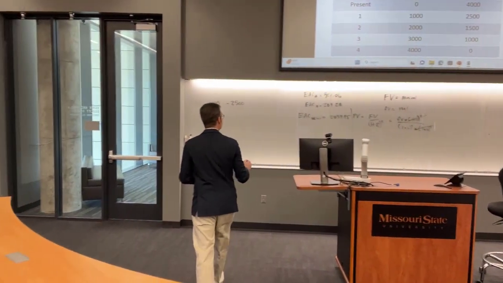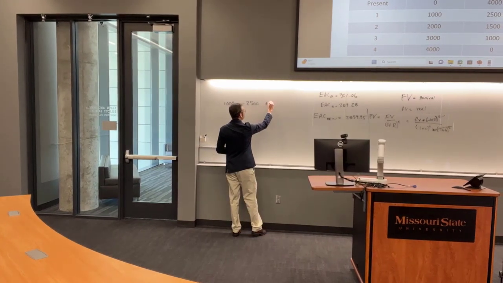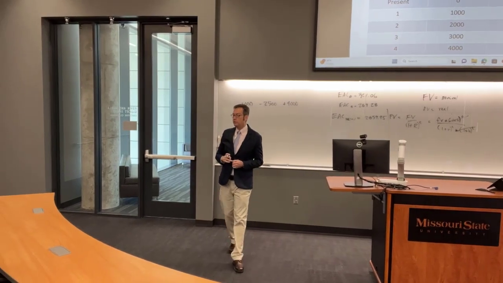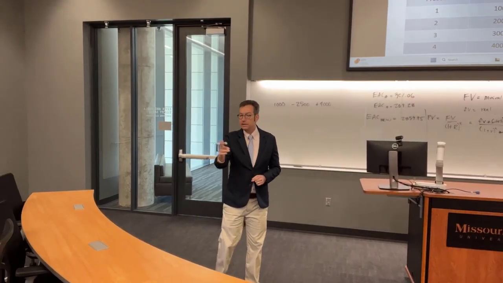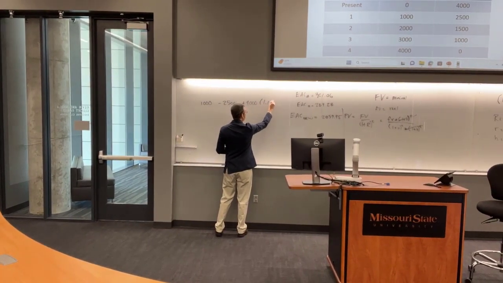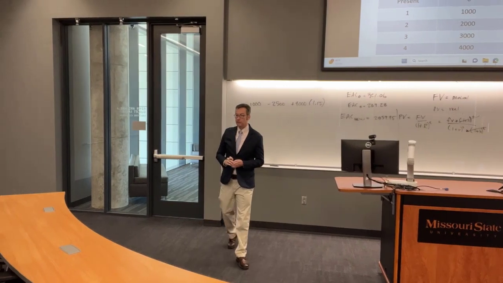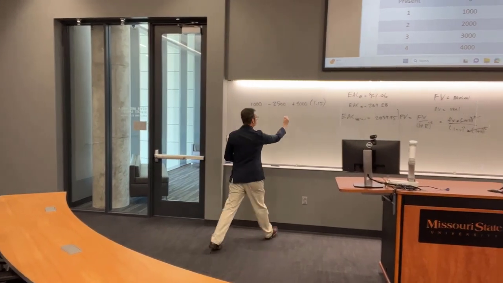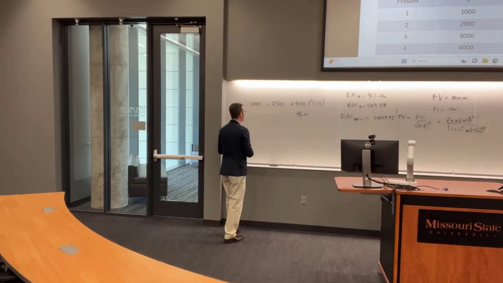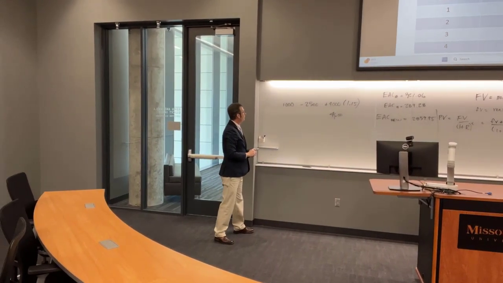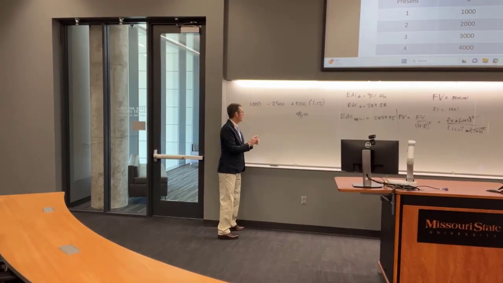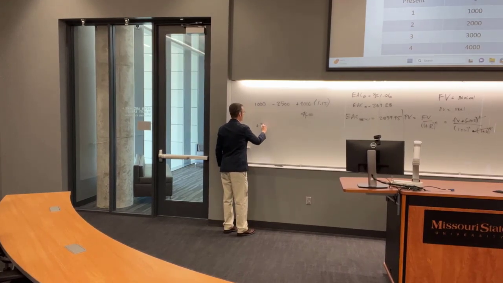Because what we gave up at time zero, we gave up $4,000 of cash we could have gotten then, but what could we have done with that cash? Invested it at our required rate of return, so we're going to multiply that by 1.15 because R is 15. That makes this number 4,600, the future value of that 4,000. Now when I put all these numbers together, 1,000 plus 4,600 is 5,600 minus 2,500 is plus $3,100.